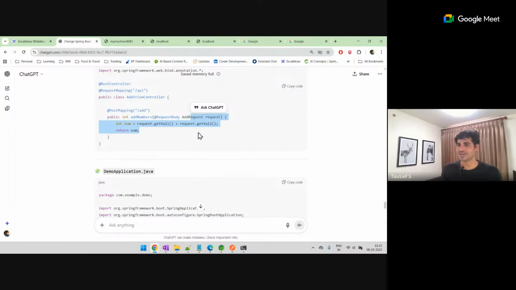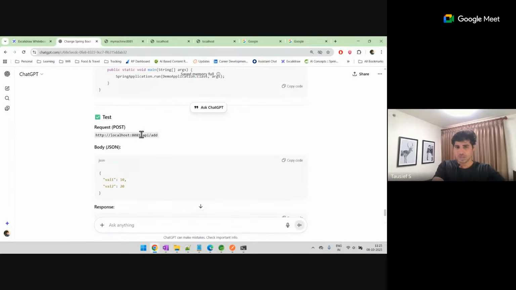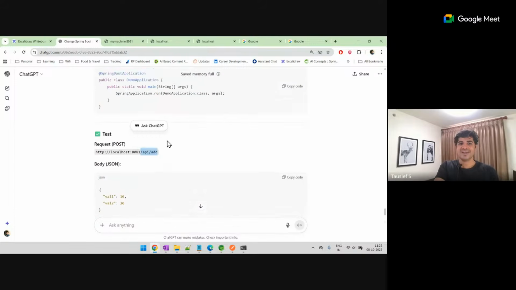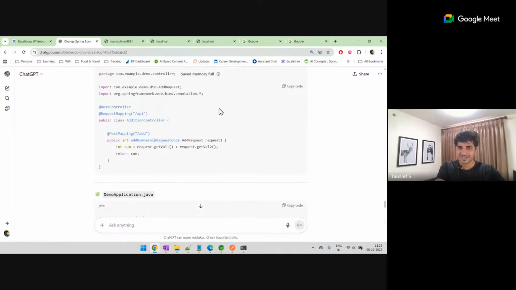Even though you know this or not, if you can think, you can draw those conclusions. You don't need to be a rocket scientist to understand what is happening here. You have written a method. Whenever an incoming request is coming, that request should reach your method. How to do that? Some path should be there, and you configure that path like this using this /API/add, and then it will reach there. It is simple. So don't complicate simple things.